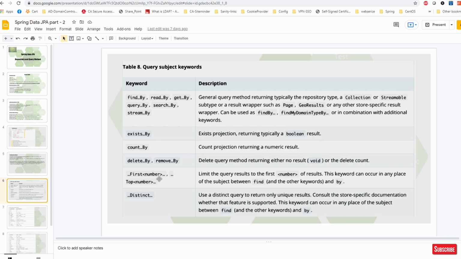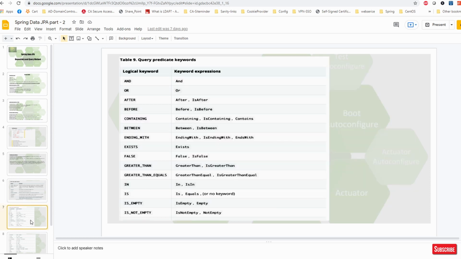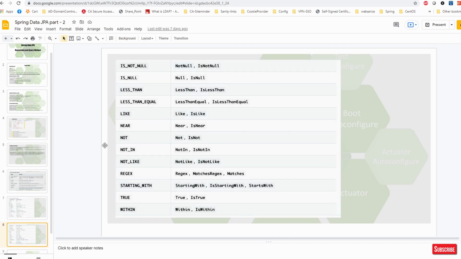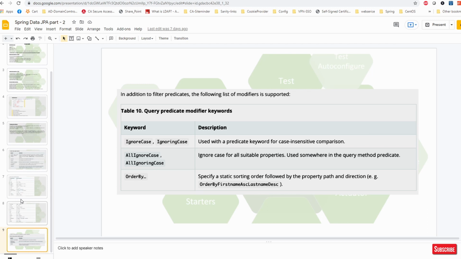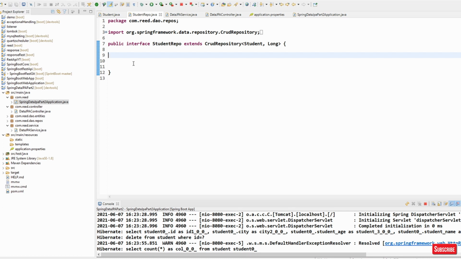Here you can limit the response, like you want only 10 records or only 5 records. Those things you can define here. Distinct, you can make use of distinct. These are the logical operators that you can make use of in your query. Okay, these are the logical operators. These are the other things, like predicate modifiers, which you can make use of. So what I'll do is I'm going to define some of the well known queries here.